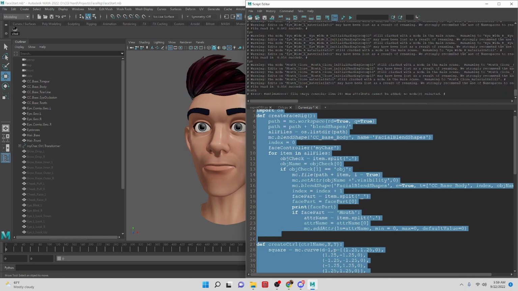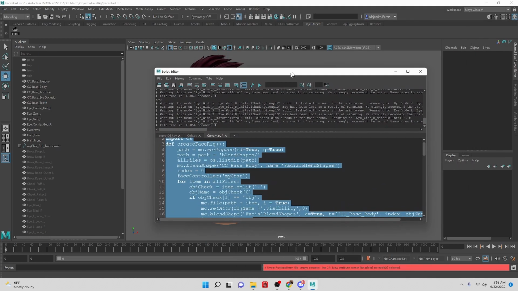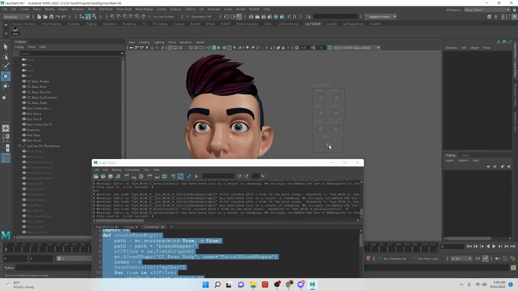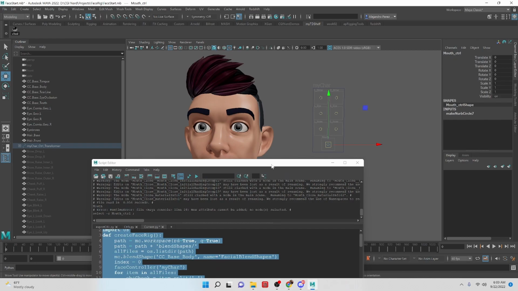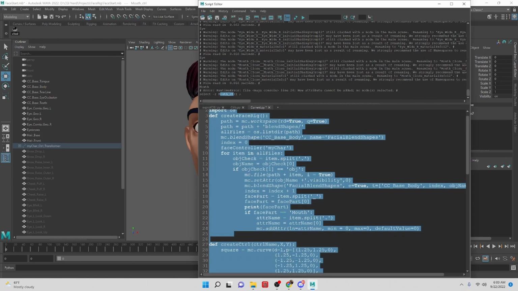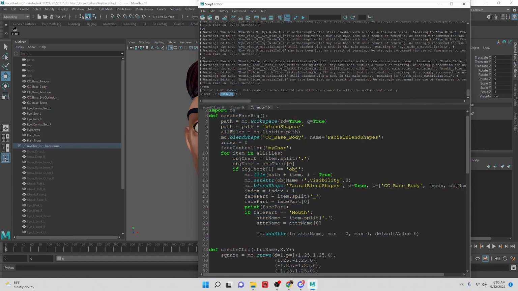Another error. New attributes cannot be added. No nodes selected. So what we need to do is make sure that we select the mouth control. So you can see it's just called mouth control. Then we can do that right before mc.select mouth, gotta be in quotes, mouth underscore CTRL.